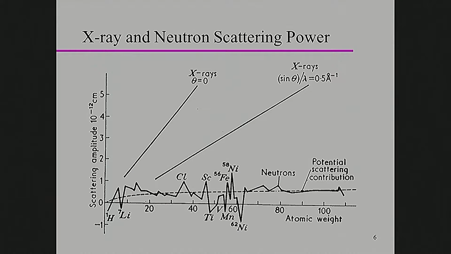And this is just a slide that shows you what is meant by how these scattering powers vary. So for X-rays, number one, you have to worry about the angle at which you are, and then it strictly depends on the number of electrons. While for neutrons, a lot of things are a lot more comparable. So you don't have that one heavy atom outweighing everything else, and you can have these negative scattering powers, and sometimes you can distinguish isotopes of the same element.